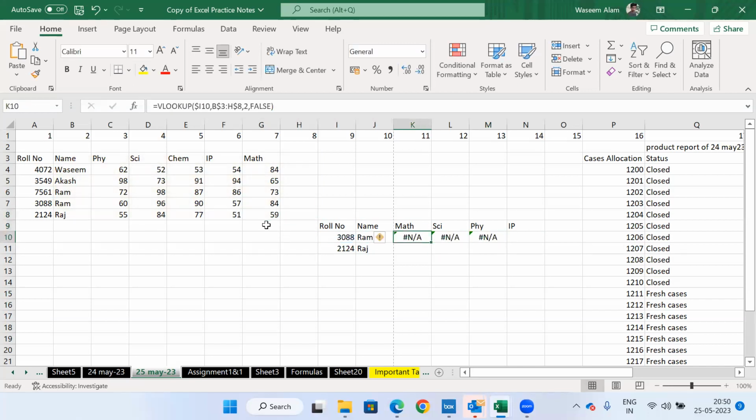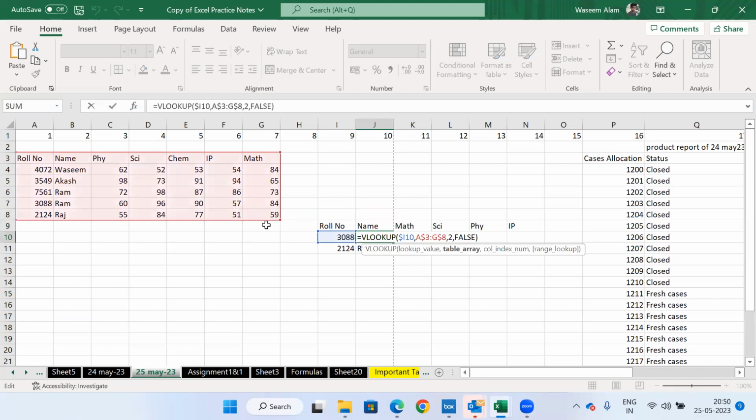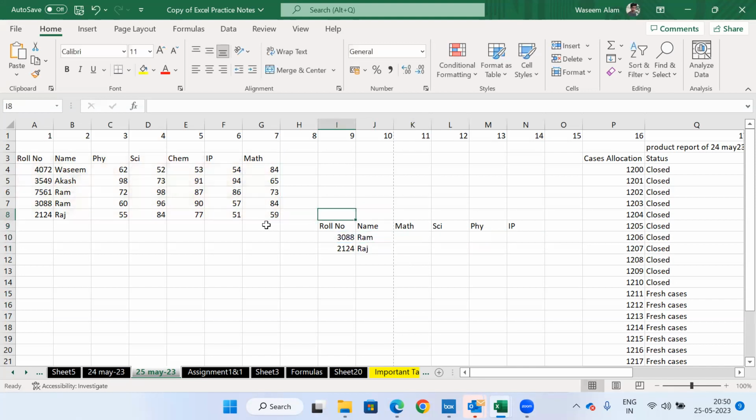There is one other method. Just listen, this is a very important topic regarding VLOOKUP. Roll number 1 is the first column as per the rule of VLOOKUP.